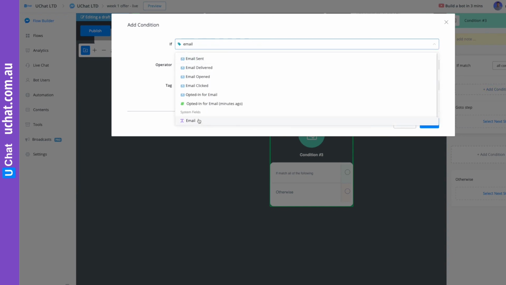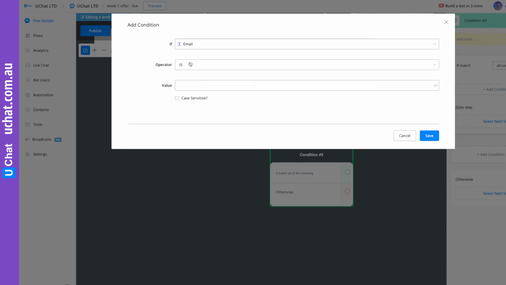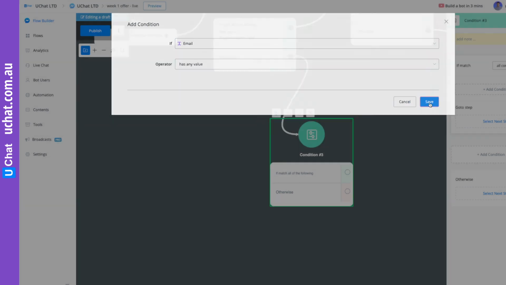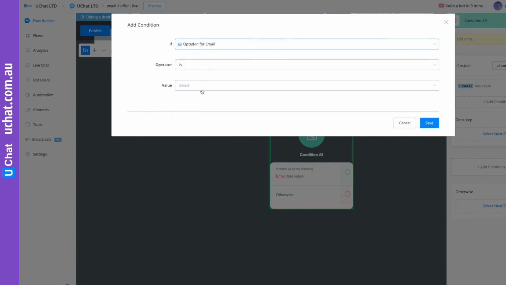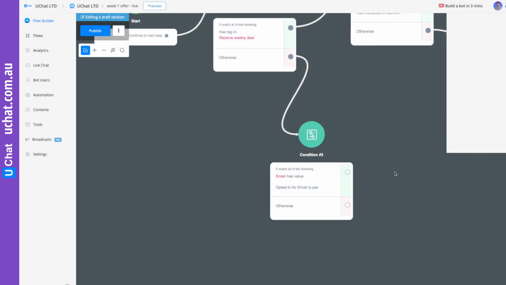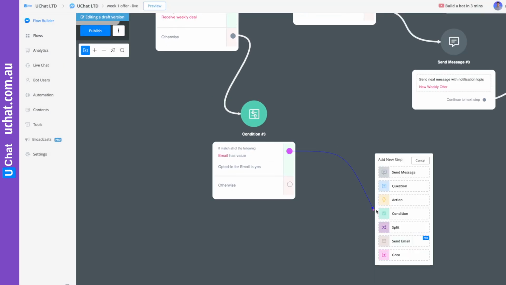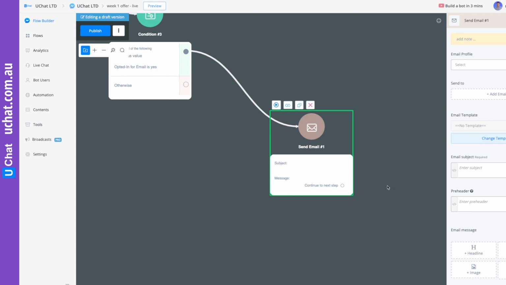If the email has any value, and at the same time the user has opted in for email, if you have both of these conditions, then you can use a send email action over here.